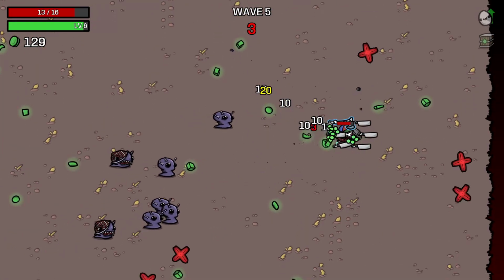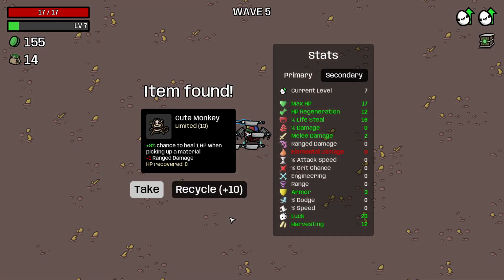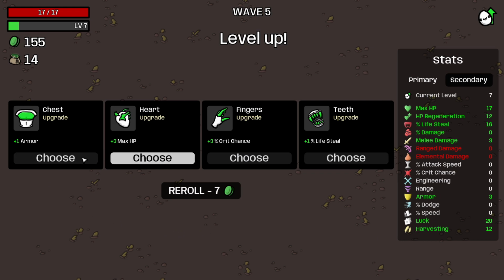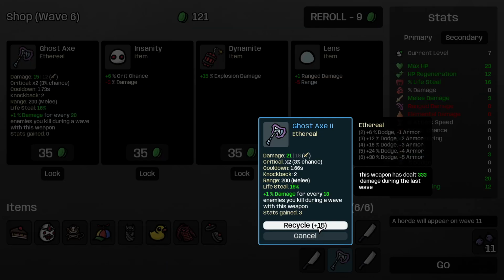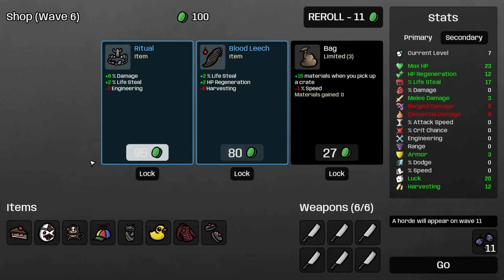So we want some luck too. We want more plants or fruit, I guess is what they're actually called. Yeah, why not? We'll take a monkey. Why not? Melee, sure. Max HP, lifesteal? Go max HP. I think we need the max HP there. Let's take the cake, reroll. Let's get rid of this so we don't see it anymore. There we go. Perfect. Yes.